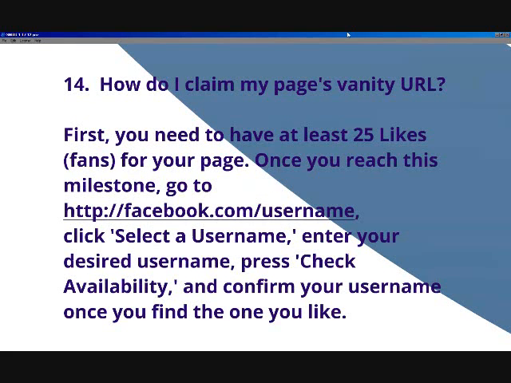How do I claim my page's vanity URL? First of all, you need to have at least 25 likes on your page. Once you reach that milestone, go to this web address, facebook.com/username, and then select a username. Enter your desired name, press check availability, confirm your username once you find the one that you like.